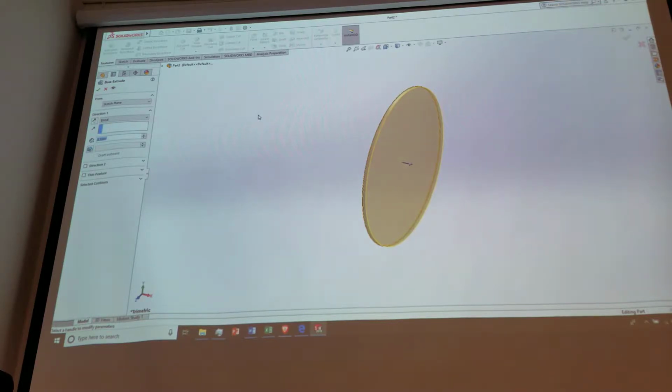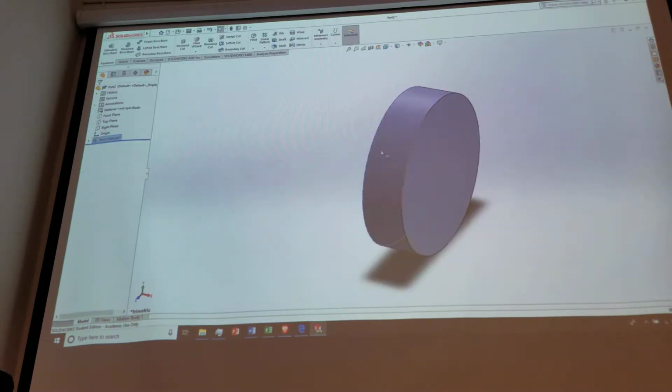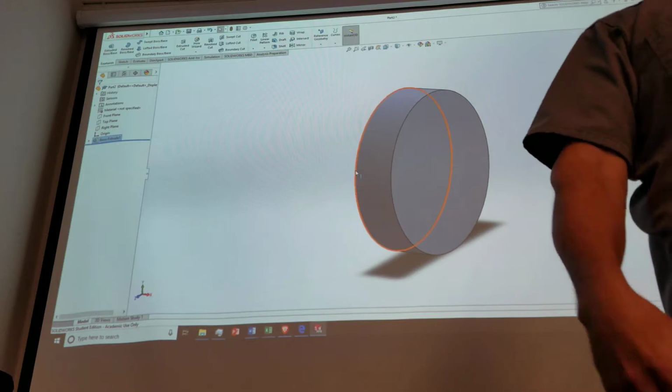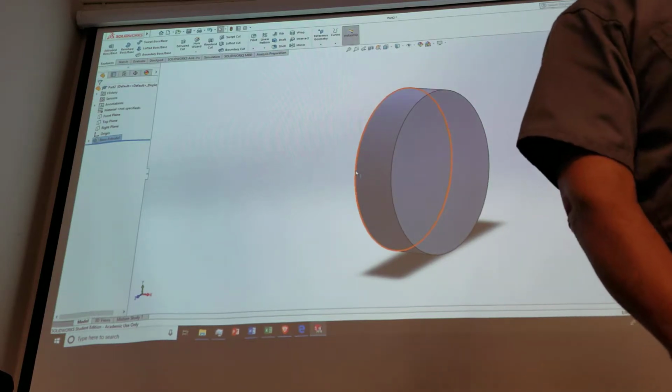So let's do 1.25, just to have something. Okay, so I've got a perfectly fine sheave there. I could model a pulley on it and all the rest, but since they didn't include any details, why should I?